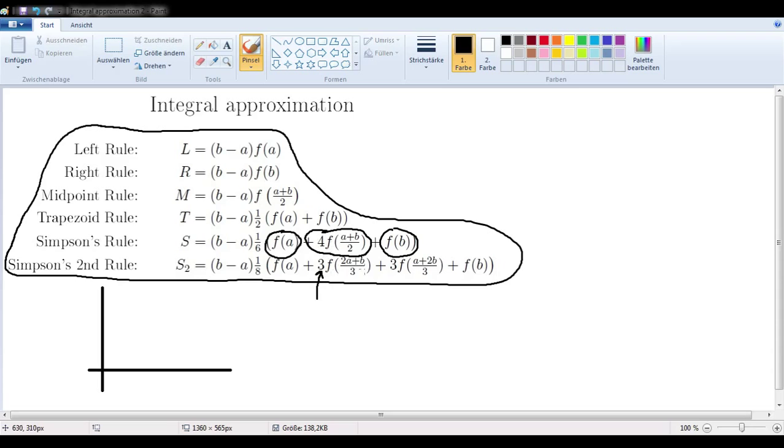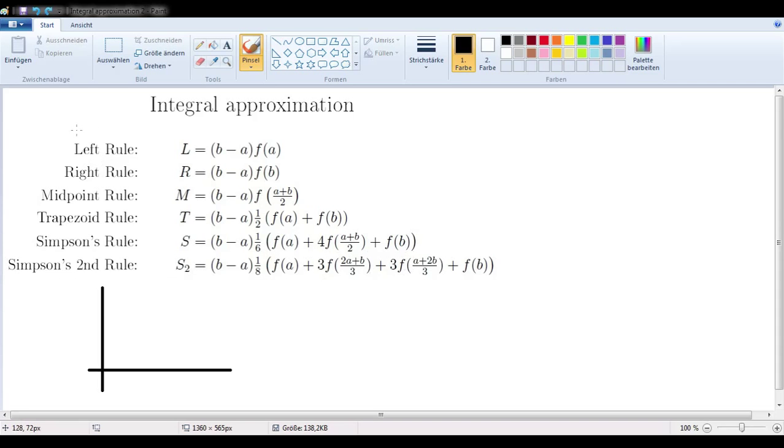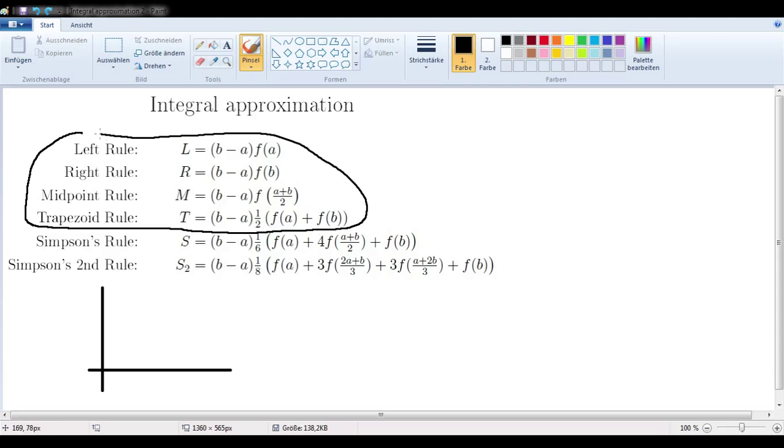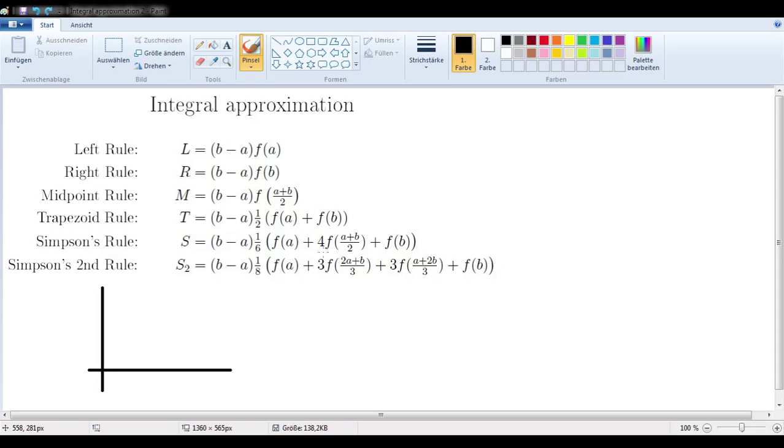Why is it that some of these are weighted and some of them are not? Aren't all points created equal? Well, let's take a look at that question and see if that is indeed the case. More specifically, let's look at these first 4 rules and see if we can determine something that might help us in understanding why we would want to weight some of these points more than others. So let's start by looking at a constant function.